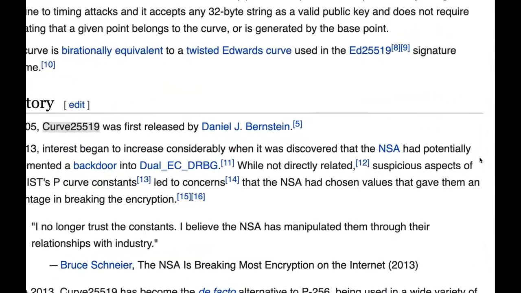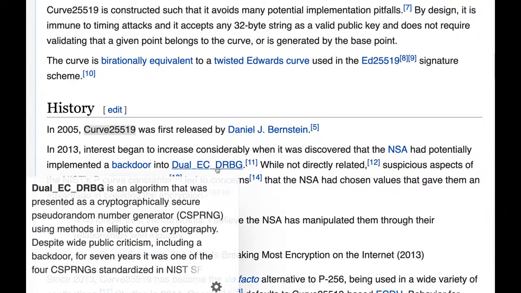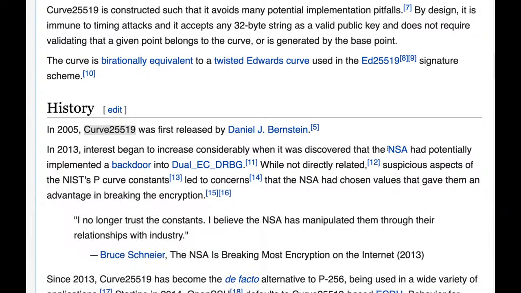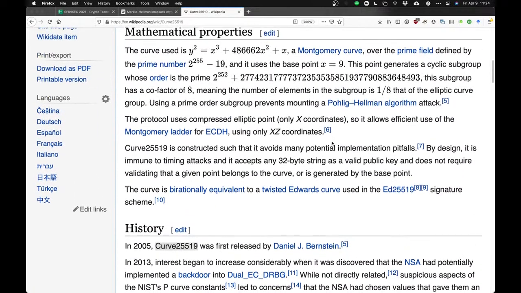Again, if you read these Wikipedia articles, it's really interesting. Remember I told you last week the symmetric key cipher AES? Some people have doubts about it because the US National Security Agency tweaked it a little bit before they made it public. Well, there was previously a cipher, Dual EC DRBG, also I guess an elliptic curve crypto system, where the NSA had again potentially implemented a backdoor to it. So we don't trust the government. We only trust in DJ Bernstein.